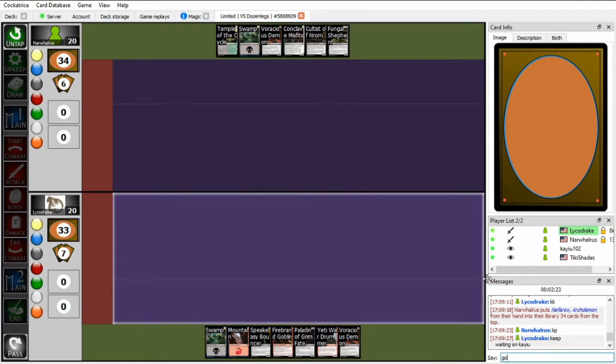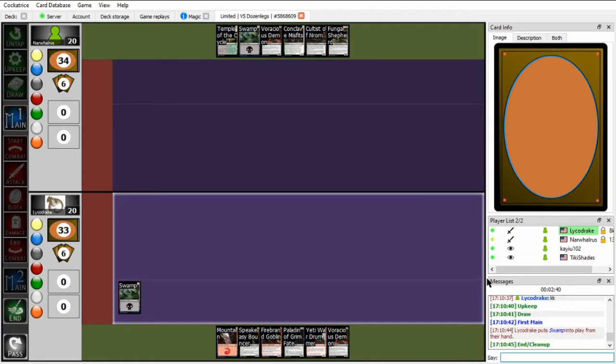I'm joined by TikiShades, who is the lead designer for the set. Hello, Tiki. Hi, I'm Tiki. I was co-host with Fusego on this design draft. Thanks for having me, by the way.